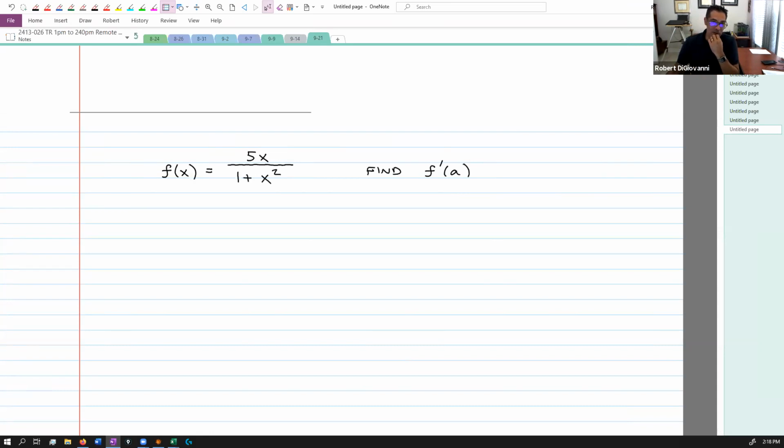I think this will probably take us to the end of class. So let's go for 15 minutes. And then after 15 minutes, we'll come back together as a group and talk about it. All right. But I want you to please try and talk to each other through the algebra of this problem, because the algebra in this problem is, as you probably suspect, going to be pretty messy.